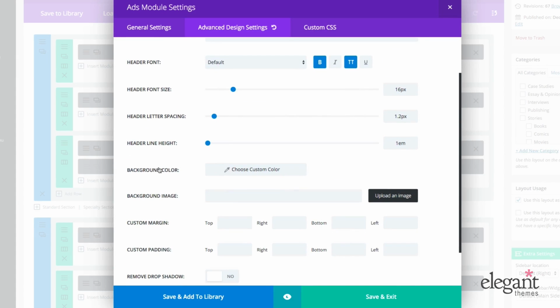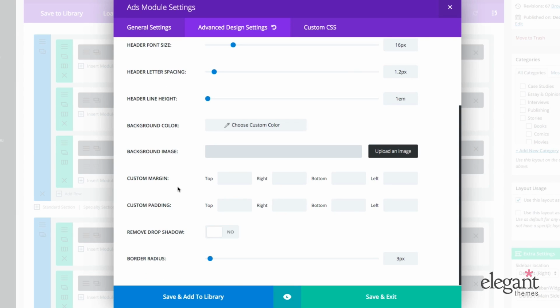We can also change the background color of the entire section, as well as add a background image to the entire section. We can adjust custom padding just by entering the pixel value into any of these text boxes, so I could choose to have custom padding on the top, right, bottom, and left, as well as the same for custom margin. I could remove the drop shadow, or I could adjust the border radius by simply sliding the scale or entering a new pixel value here.